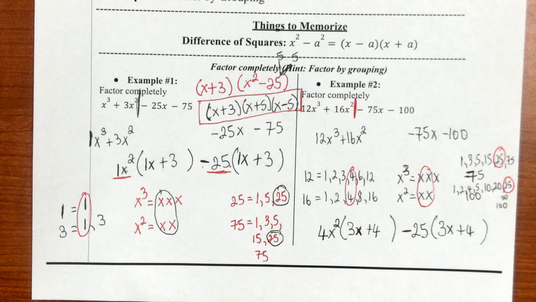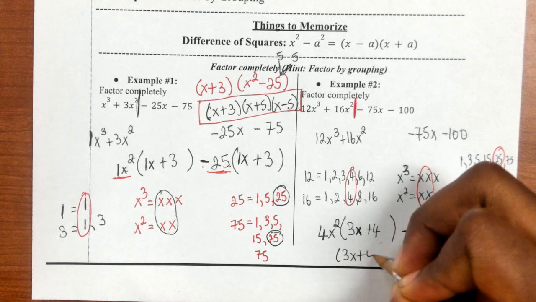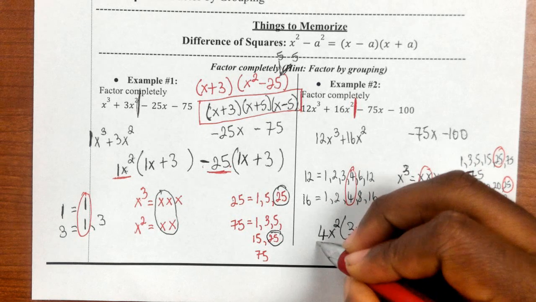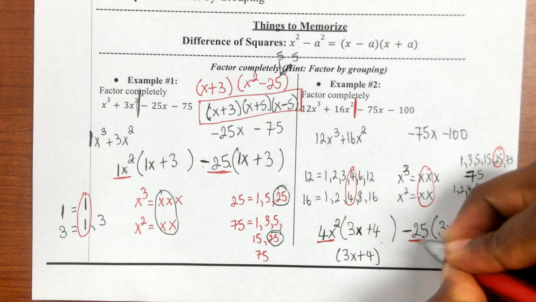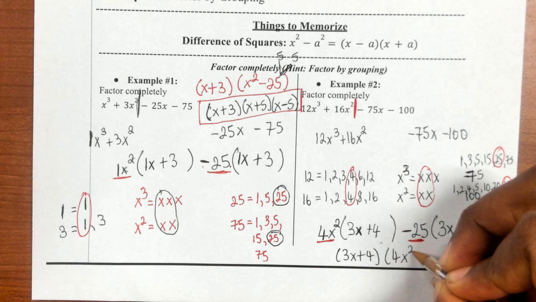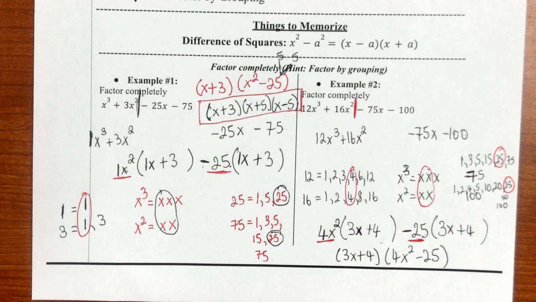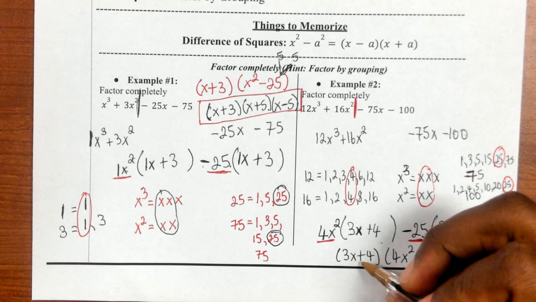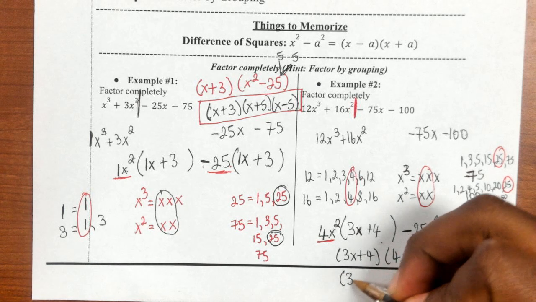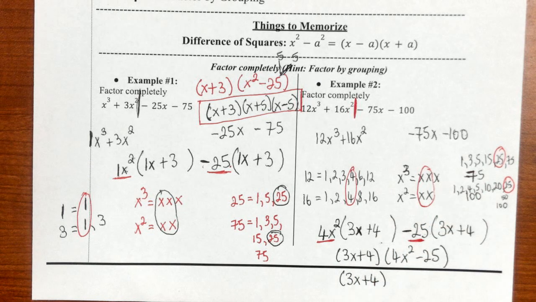So I'm going to rewrite only one of these, and then these two terms right here go in their own parentheses. One of these two terms can be simplified more. Which one do you think can be? Yup, the one that has the negative. The one that has a negative has a possibility. This one that has a positive can never have the possibility, because it does not have that negative sign in between.